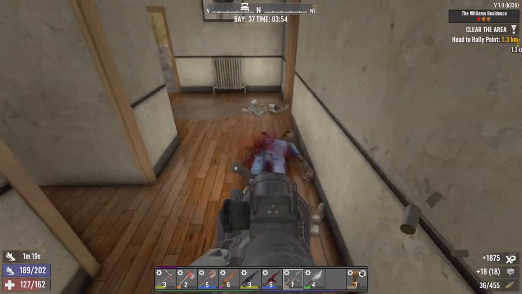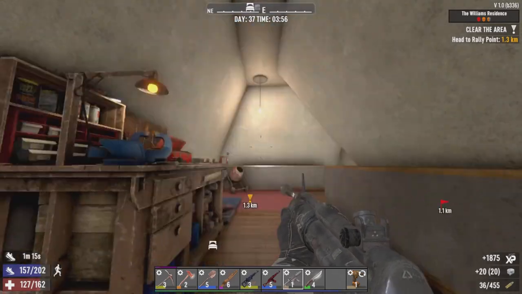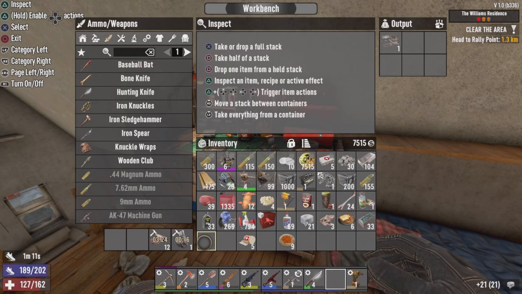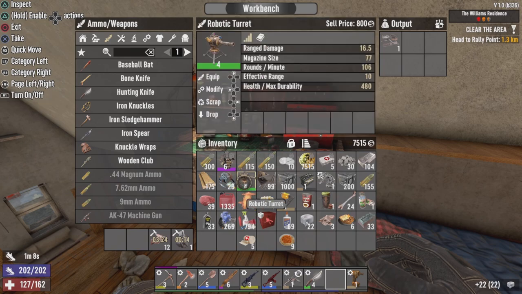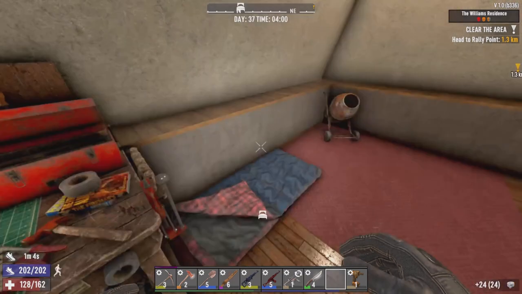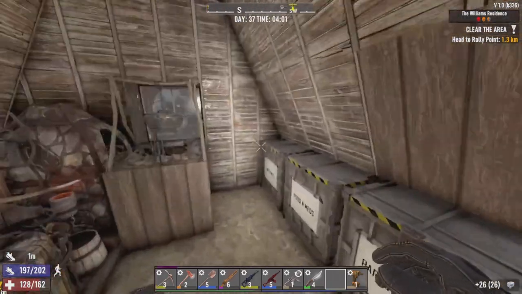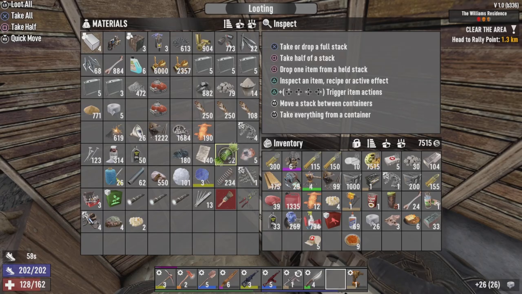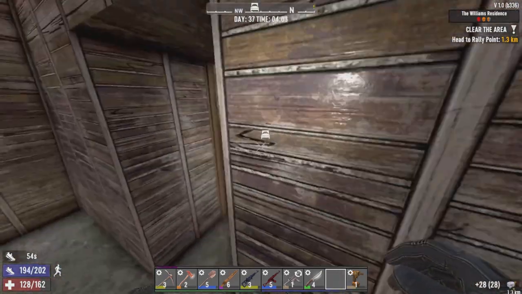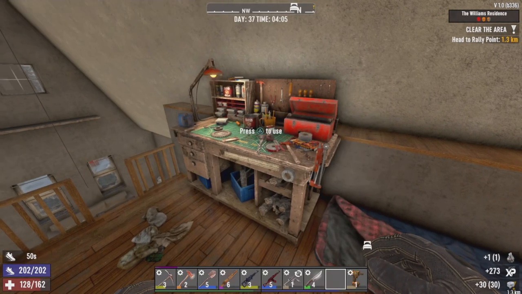Just dealing with a local nuisance here, and we're really gonna be getting into robotics today. Waiting on a drone magazine for this little dude, the robotic turret. And I have armor-piercing robotic turret ammo. I'm also making a ton of duct tape at the moment. It's not even gonna be enough because I figured, let's look into a little turret, and there's our drum mag.